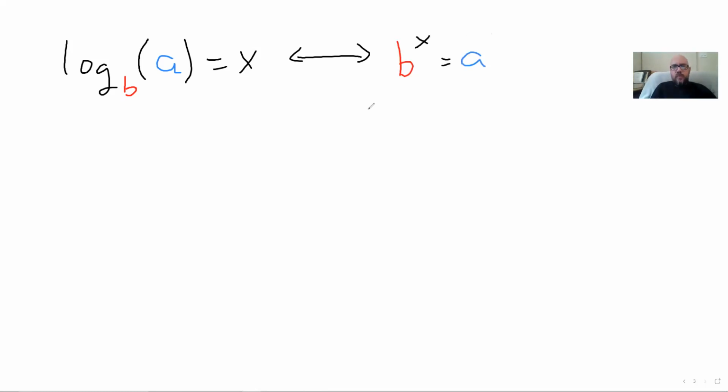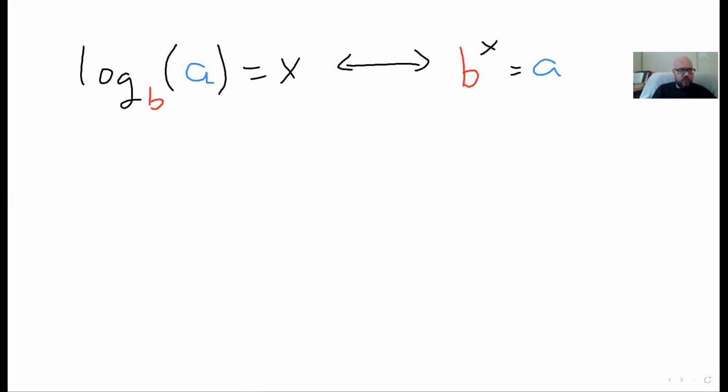So just get used to matching these things up when you're solving a logarithm, and also later, when we're using logarithms in future sections to solve exponential functions, we're going to want to start with this exponential and turn it into a log, or we'll do it a slightly different way, but it's the same idea. So this b is that b, this a is that a, this x is that x. For right now, I think exponential is probably the easiest way to think of this. So turn your logs into exponentials when you're solving for stuff in logs. That's the basic idea.